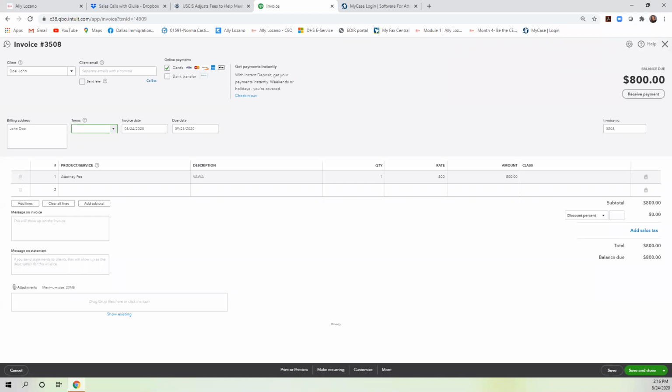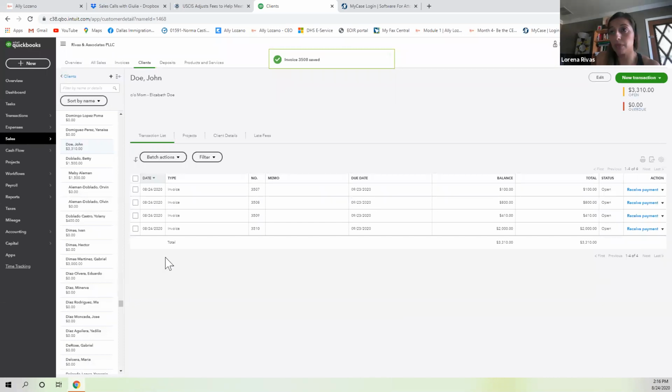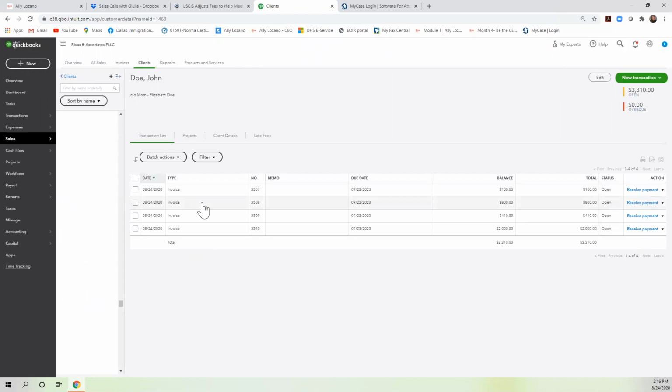So administrative is administrative. Attorney fees for flat fee cases are attorney's fees. My double screens are backwards here. Filing fees are money that's going to go to immigration to pay for the filing fee, the quote that immigration charges.